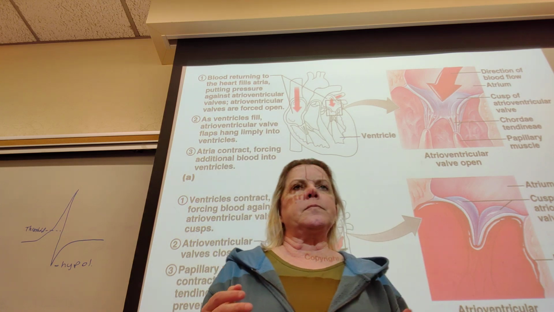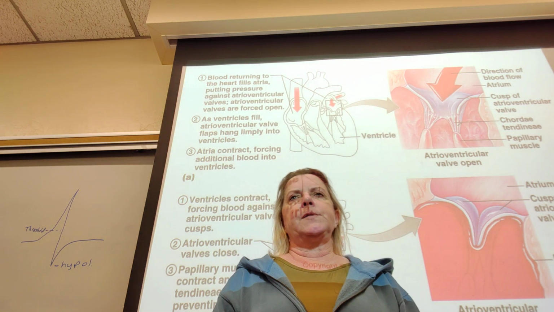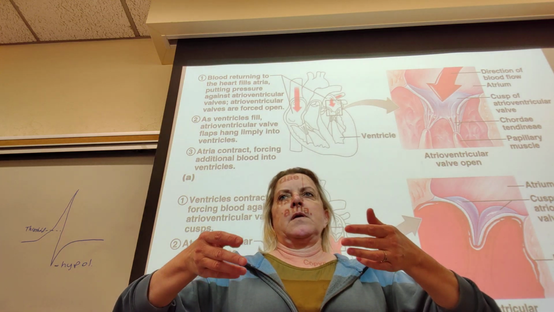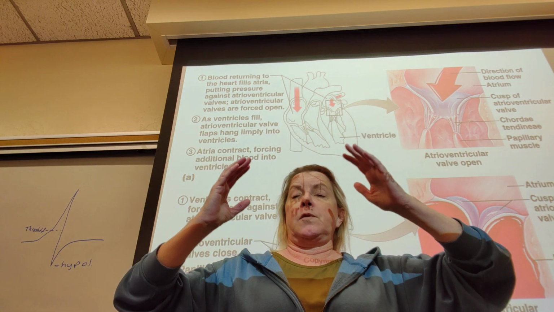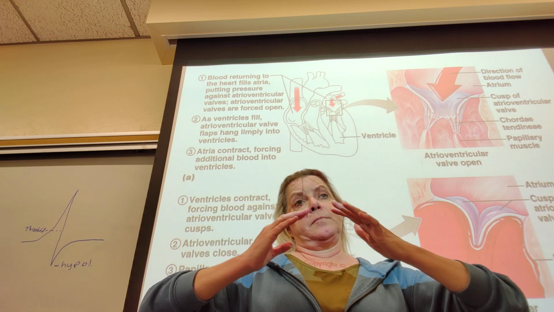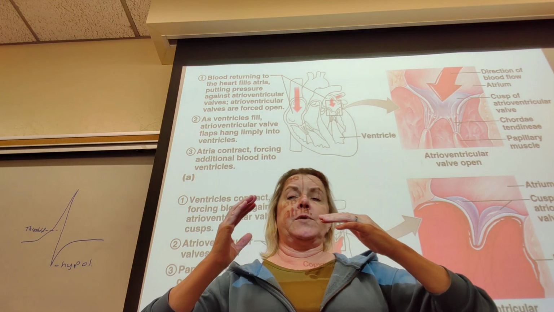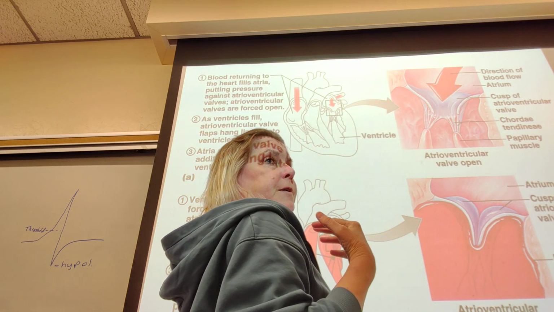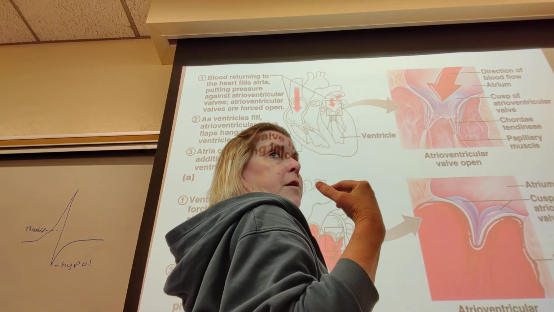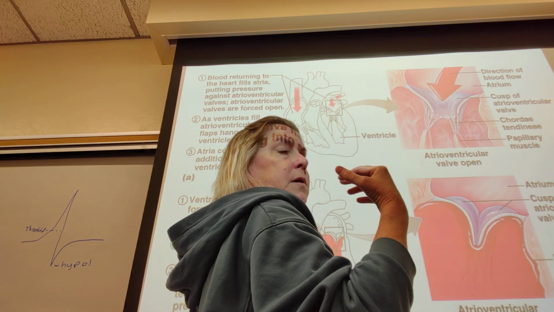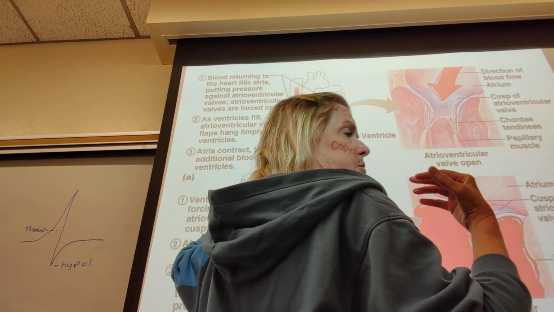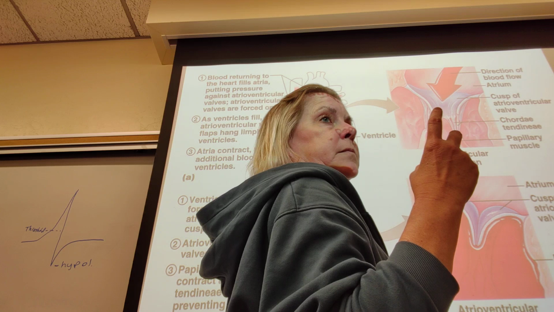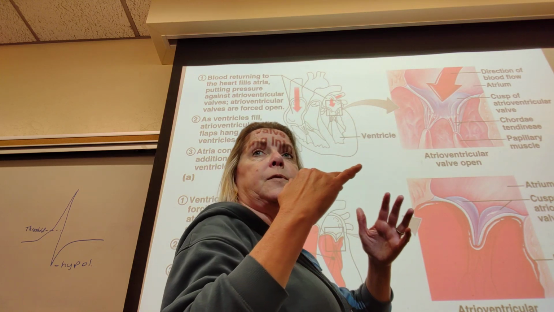So the heart is in diastasis. Blood is returning to the right and left atrium. Blood is returning to the right atrium from the superior and inferior vena cava and the coronary sinus. Blood is returning to the left atrium through the paired pulmonary veins. I will now shift to the left side.